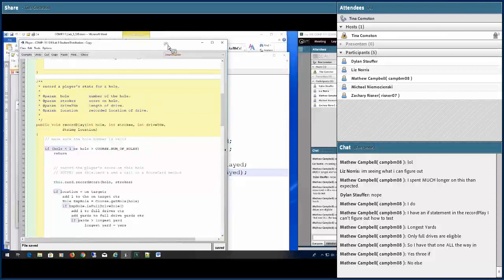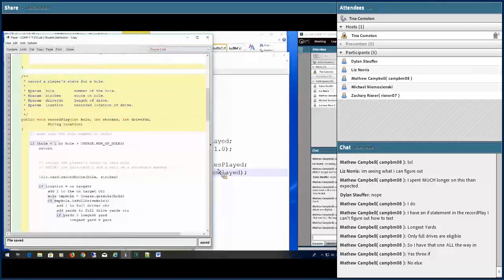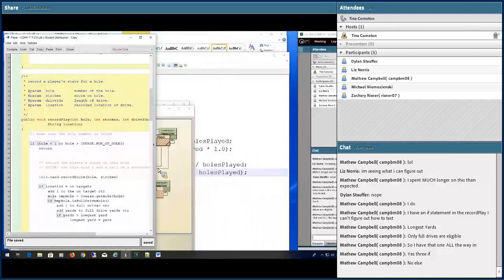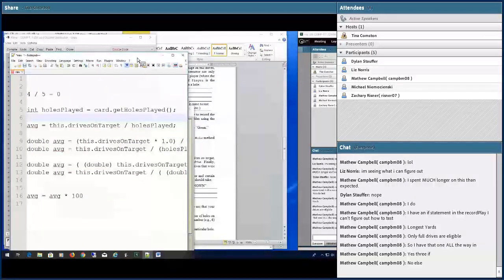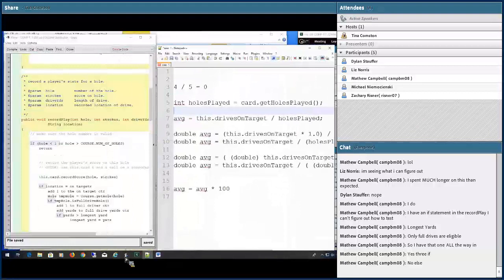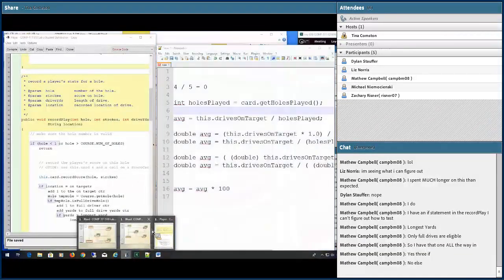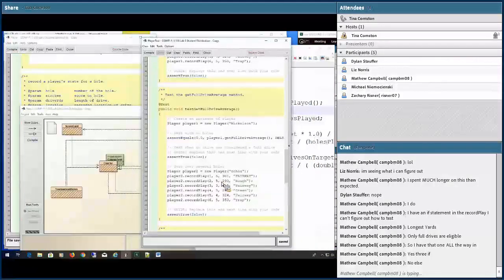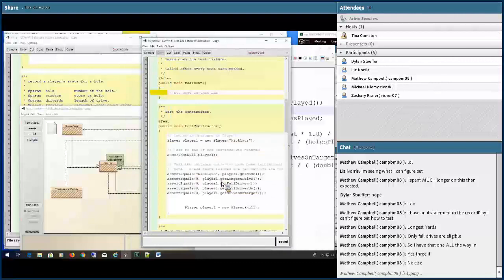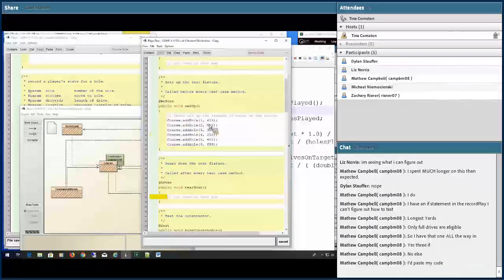Okay, so let's think about this for a minute. So let's say we're playing holes. Well, we've got our different holes here. Okay, so we've got our holes here. So a full drive hole has to have greater than 400 yards, right?